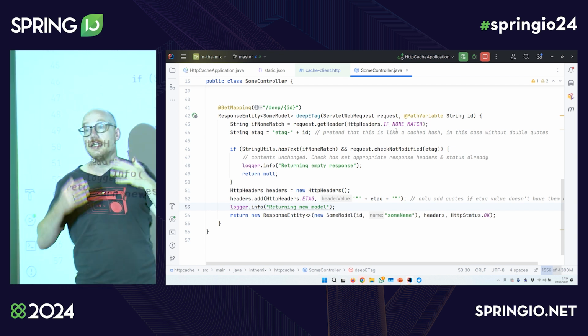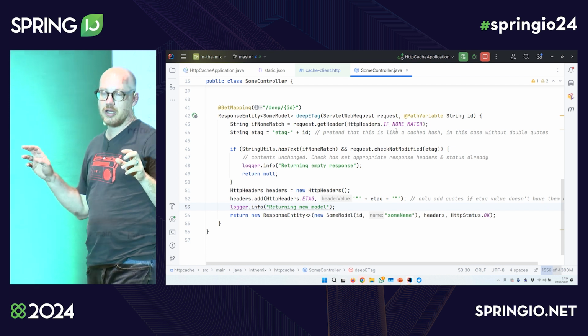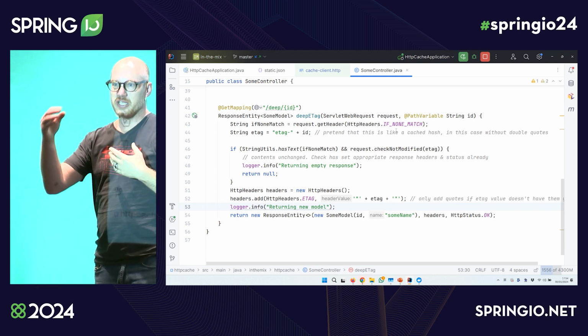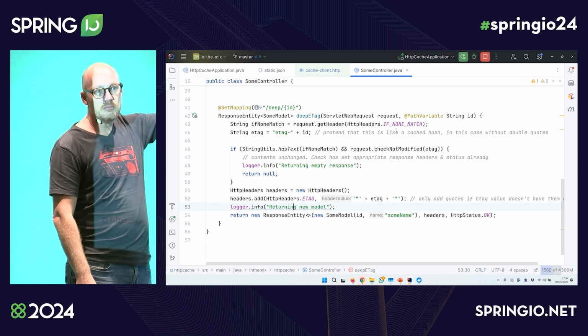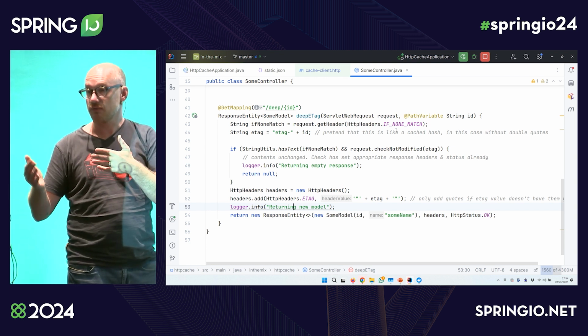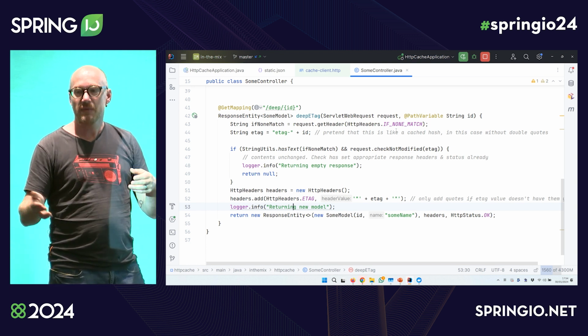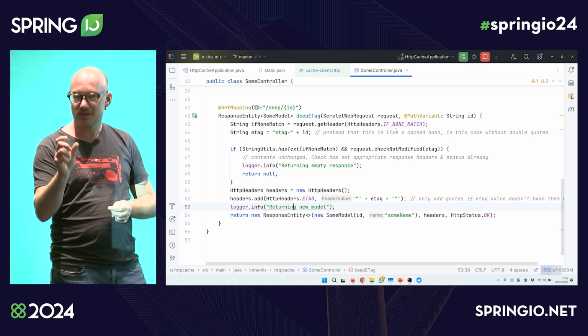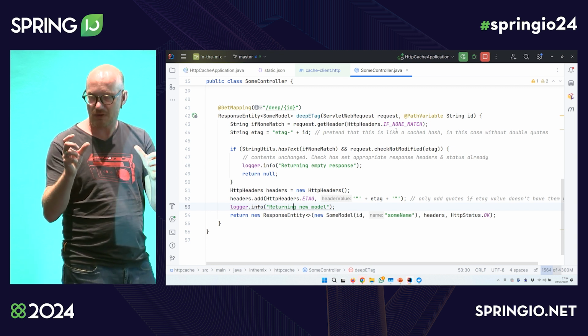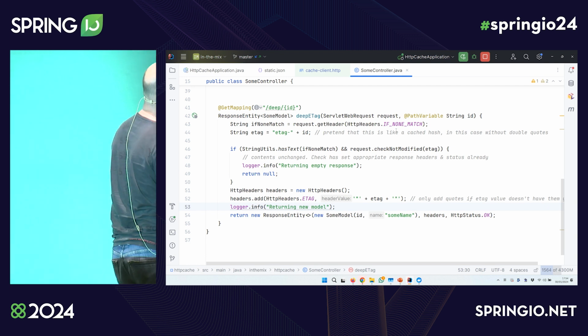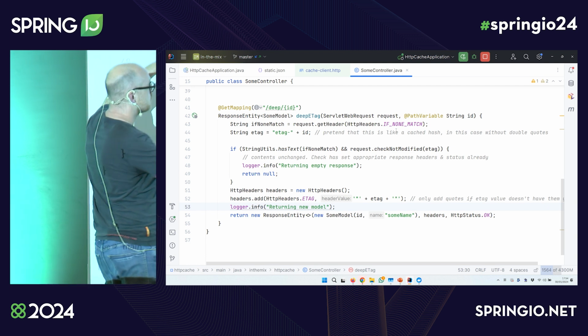Then we need to come up, for the given ID, with what the real ETag value should be of the actual up-to-date resource. In this case, I'm just faking that. But this could come from metadata that you cache from an S3 bucket, for example. Actually, S3 has built-in ETag support. If you retrieve an S3 metadata blob, it will actually include already a value that's suitable as an ETag. That's how we're using this in my project as well.